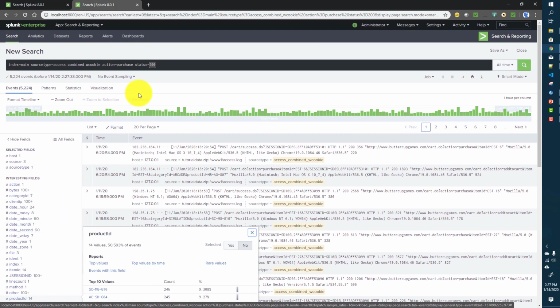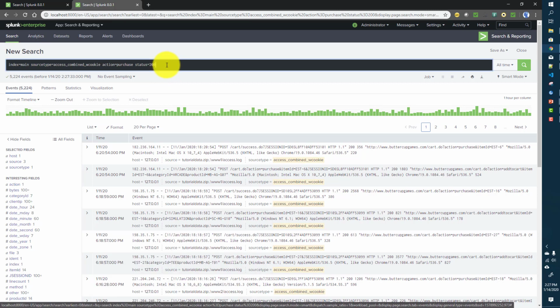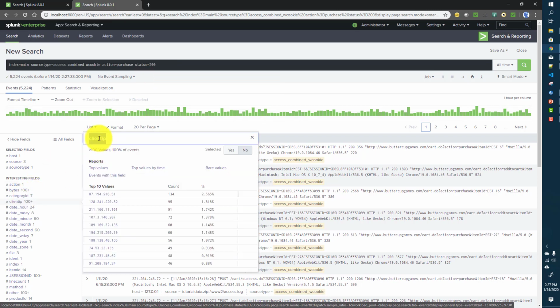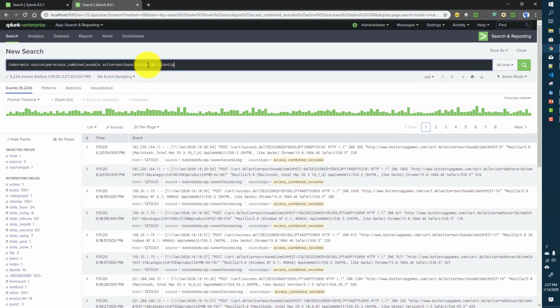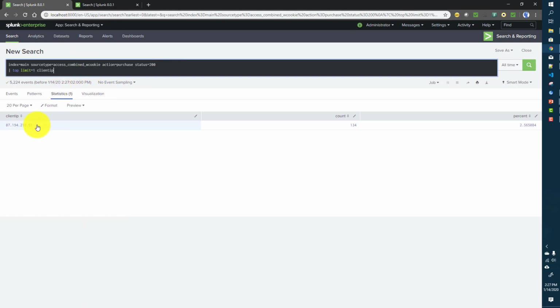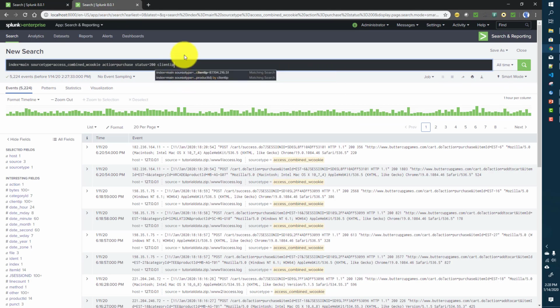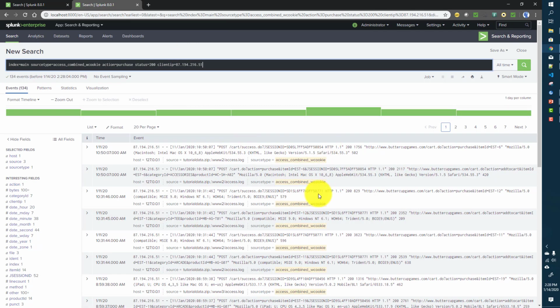But I just want to know the products purchased by my top client, so I have to pass the client IP over here. So clientip equals this value, because this is my top client. So I know the events related to that client.